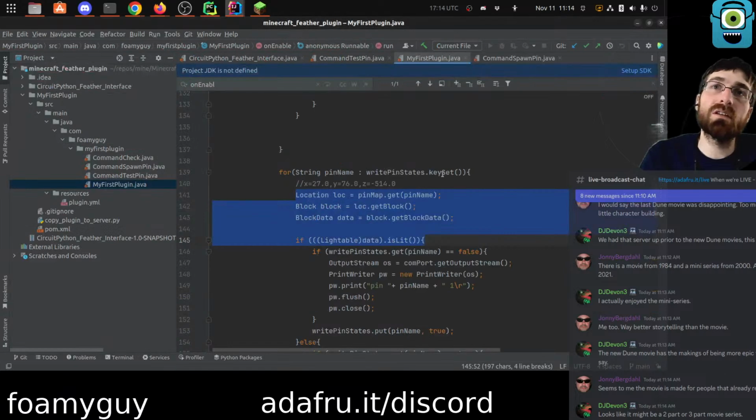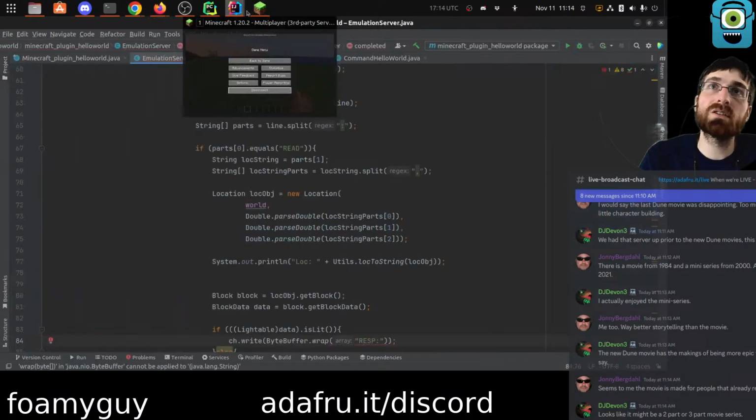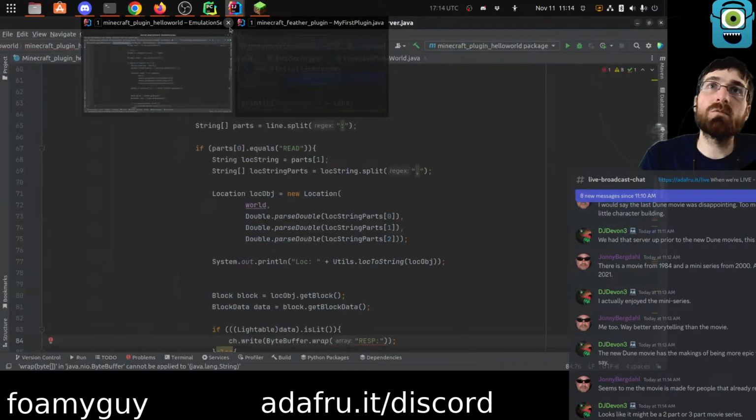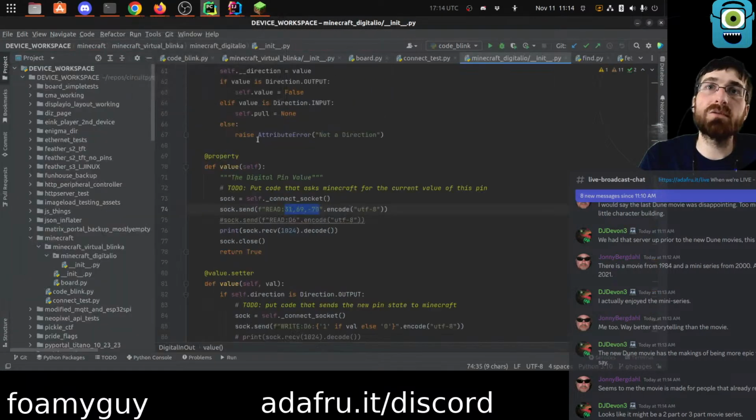Because on the client side, every time we call the value property, we are initiating a new connection, doing our one command inside that connection, and then closing it. That's probably not very efficient.